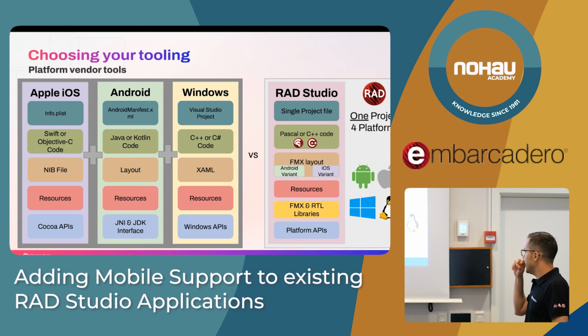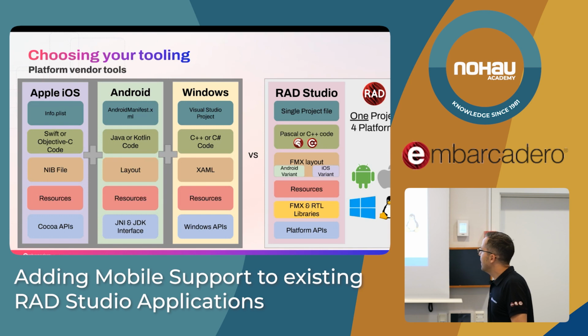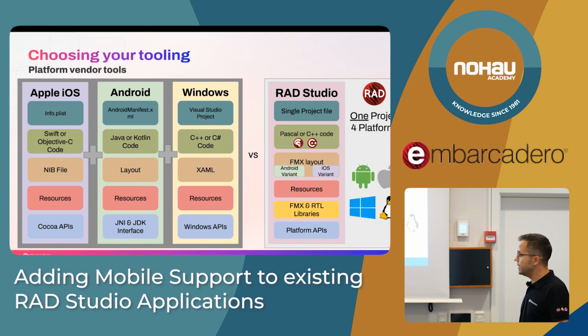You're going to be in this layer most of the time, which is you're going to code in Pascal or C++. And then you have the FireMonkey layer that is in charge of knowing which platform you're developing for. Could be Android, could be iOS, could be macOS, could be Linux. But then underneath, we have all those interfaces that could point to different APIs. So the compiler will do the hard work for you, and then it will point to the specific platform APIs.